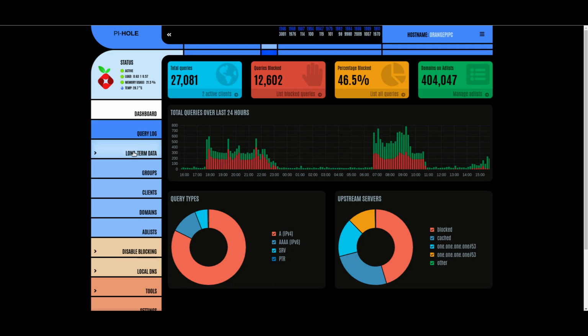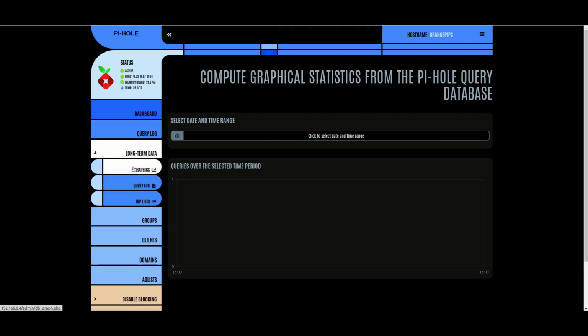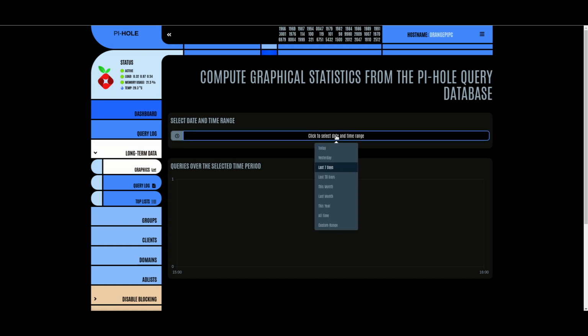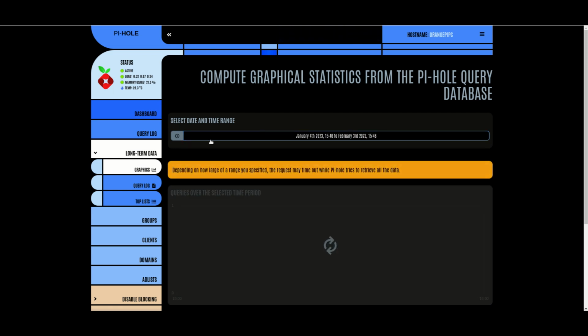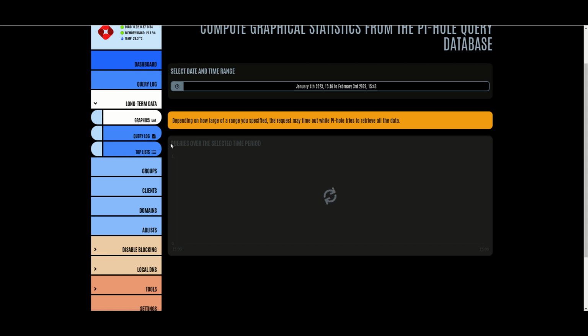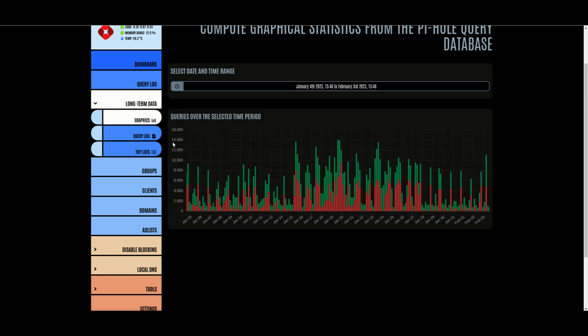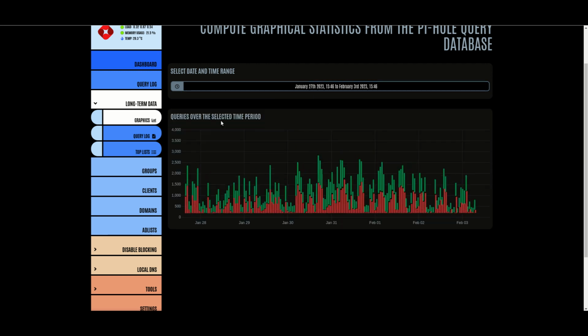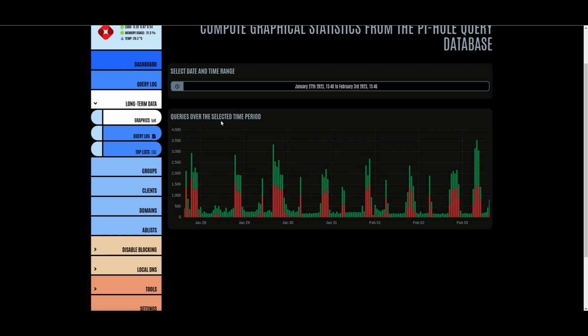You can in fact get some longer term data if you select a different date range. If we go for the last 30 days, you should be able to see that pattern of sleeping and waking. It's maybe going to take a little, here we go. No, I can't see the pattern at all. Let's go to the last 7 days. Yep, there we go. So you can see the activity, and then it drops off, and activity and drops off, and so forth and so on. So that's pretty good. Lots of information in here.